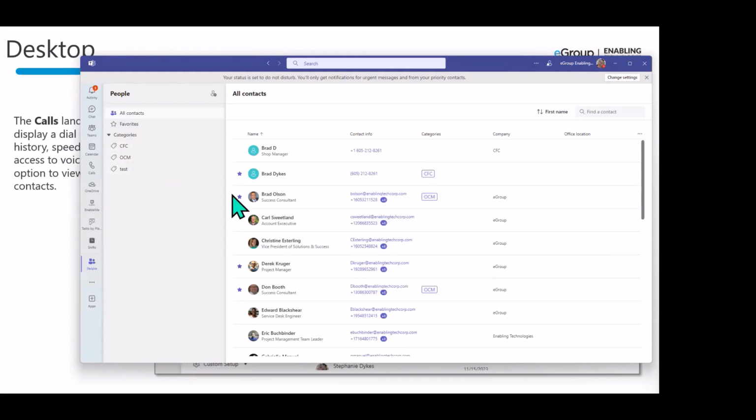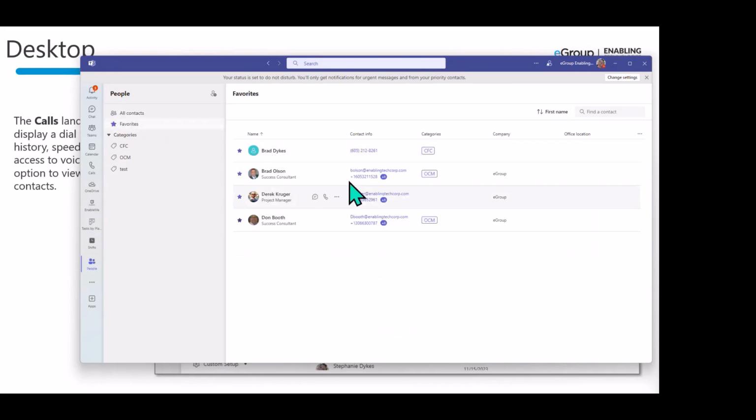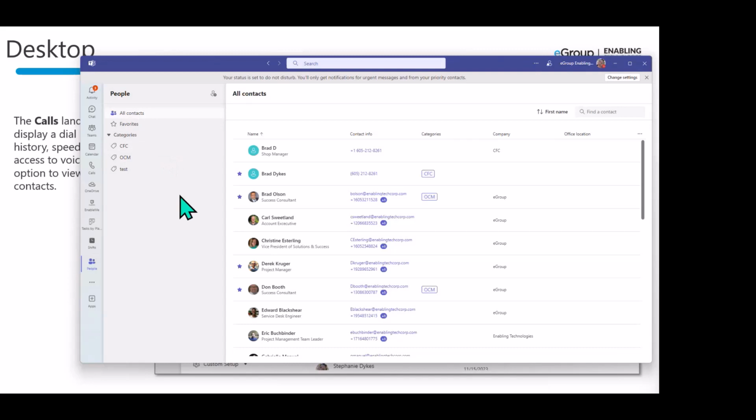You can also make favorites. So you can see I've got some stars over here on some of these. They're people that I contact frequently. So if I need to narrow that list down, I can just click on favorites. And then I can find all those people that I contact. If they're maybe not quite as frequent as a speed dial contact, I can just go ahead and put them into that particular category.